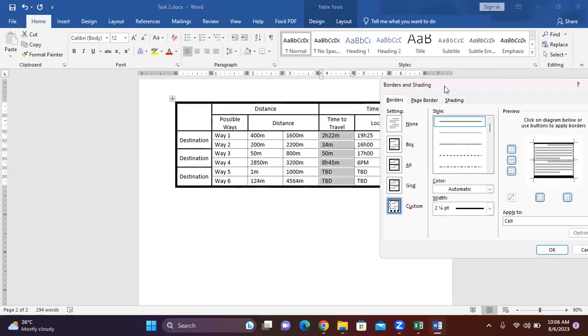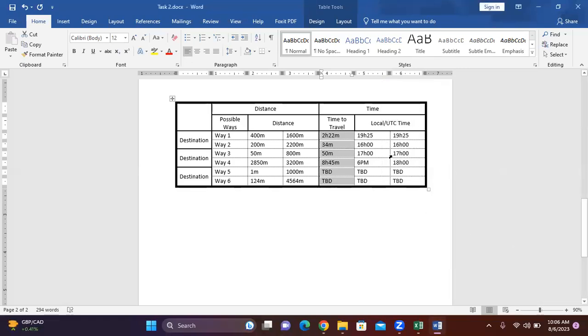Which side of the cell that we have selected are we going to change? Left side. So you deselect the left side, you select the style that you want and click OK. Now you can see the left side, it is a dark border. Understood?